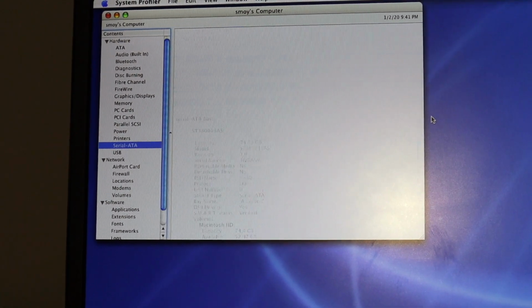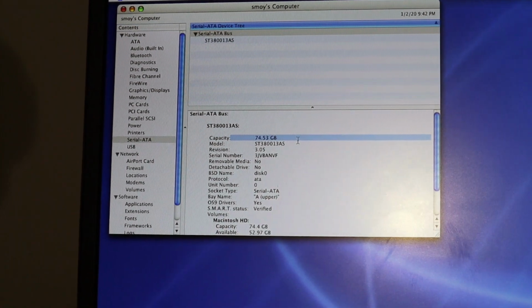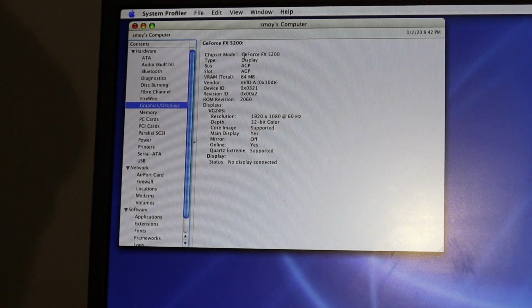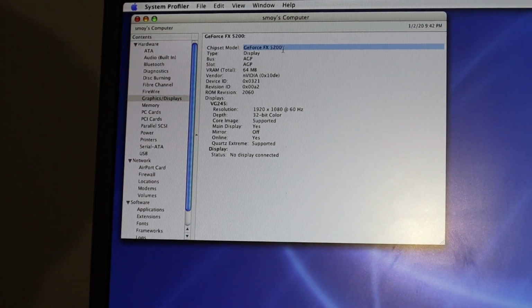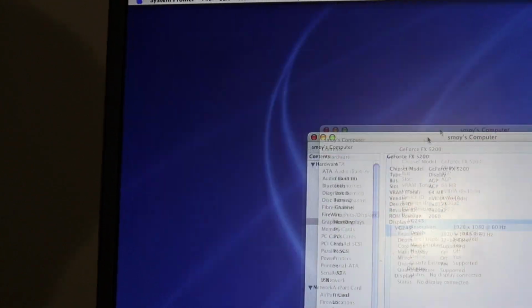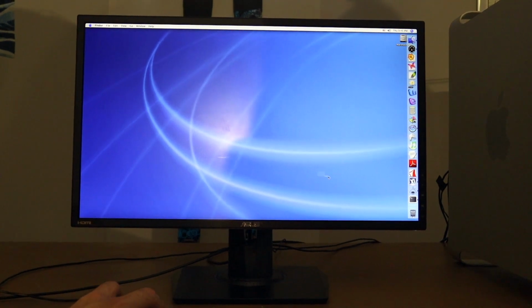As far as hard drives go, we have a 75 gigabyte mechanical drive. Quite loud, if I may add, just like the previous one. For graphics, we're looking at a GeForce FX 5020, same as before, 64 megs of VRAM. Running my screen at 60 hertz again, just like before, does not look bad. All right, so this thing works as the other one did, so let's just turn it off.